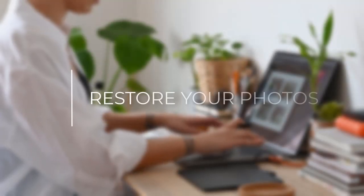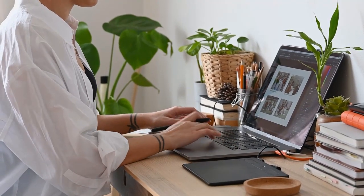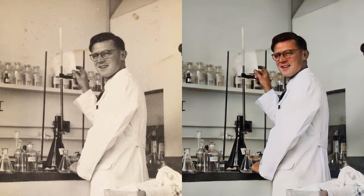Tip number 2, restore your old photos. Old photos often get damaged over time, but you can easily remove defects with PhotoGlory. This is how you can enhance your pictures with this automatic photo restoration program.